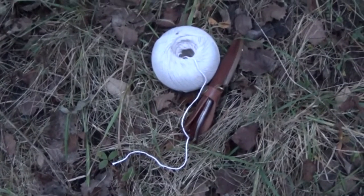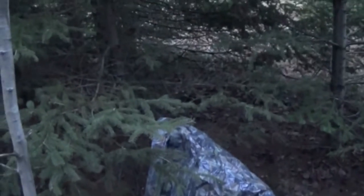I use this white string just so you can see better on where I was tying the tarp down to in that, rather than using a paracord. The paracord's hard to see. You can't even see it in there. Plus I didn't want to waste paracord by cutting small pieces.